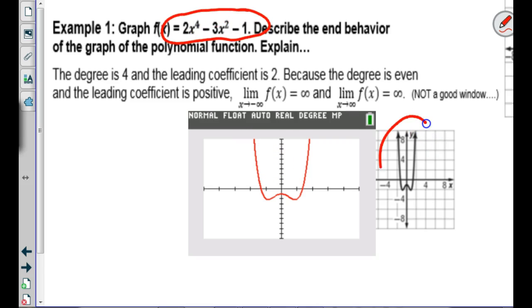It's done for you on your paper. They graphed it. It looks like this. They just want you to write down the end behavior. I just redid it on the calculator and changed the window a little bit because this one looks like it's almost going straight up, right? And it is actually getting wider. So the domain would be all real numbers. Everybody good? There's no x in the denominator, no radical. The range would be, we'd have to find this minimum down here. I don't know what it is, negative 1 point something, and up. Okay, but we want end behavior.